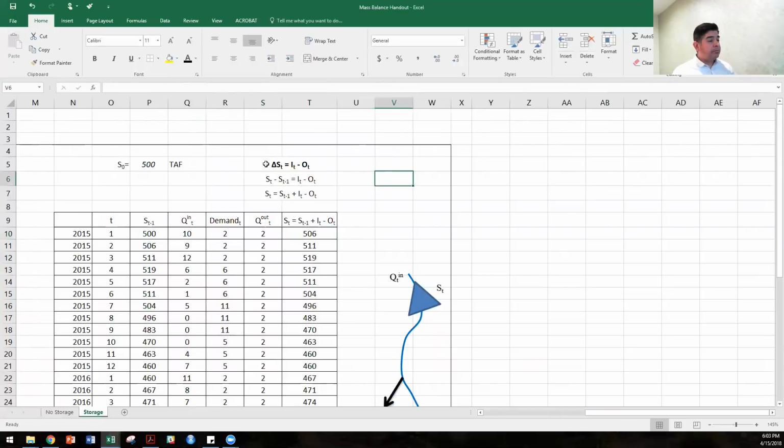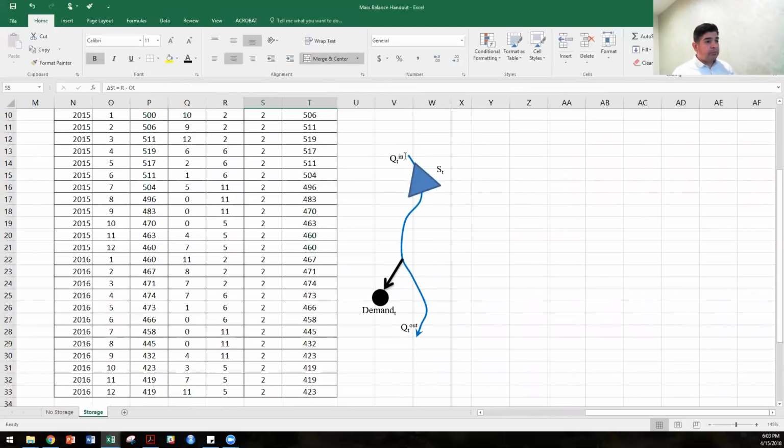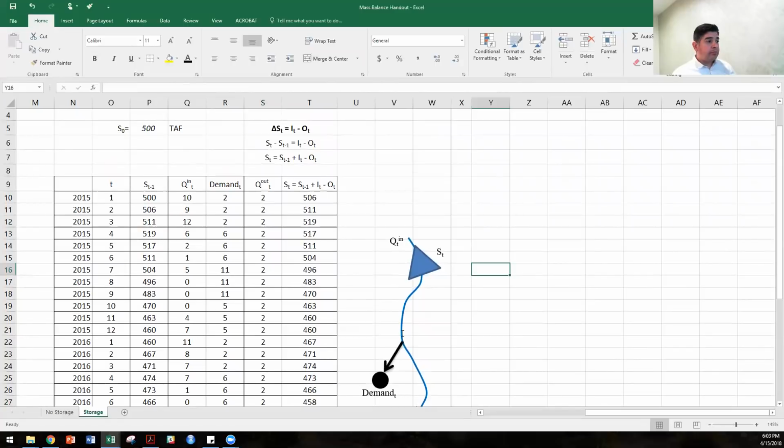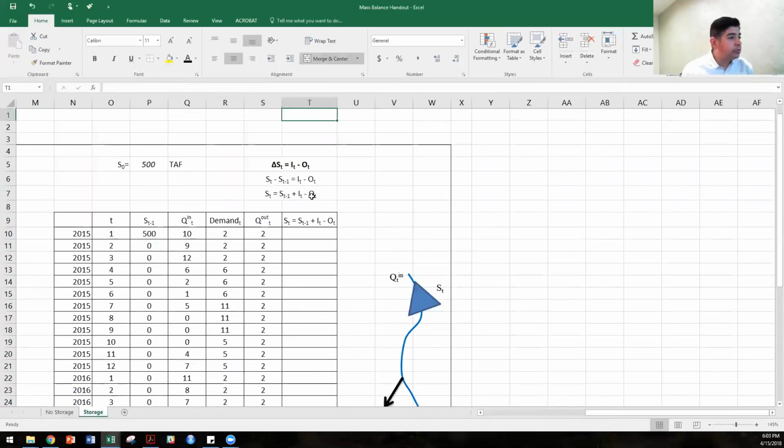basically, imagine that we have a river. And in this river, similarly to the previous one, we're putting a reservoir in here. We're storing water, okay? So we do have, say, we know what is the water coming in. We know the storage capacity. We have a demand here and a certain flow going out.